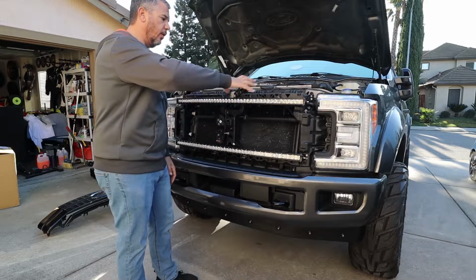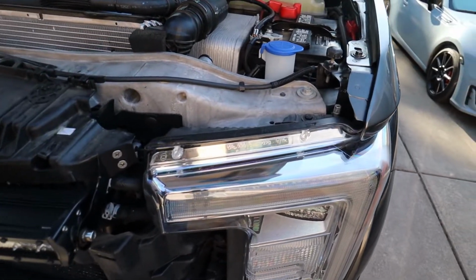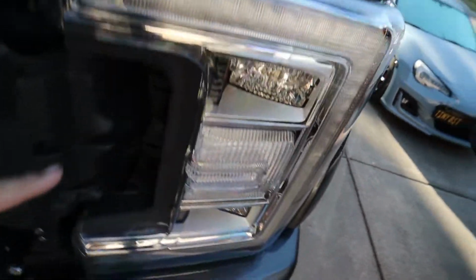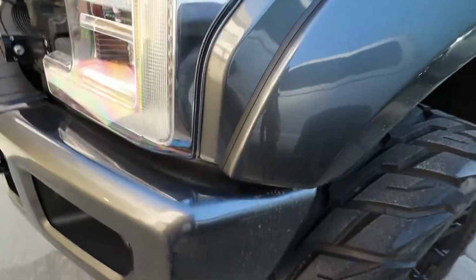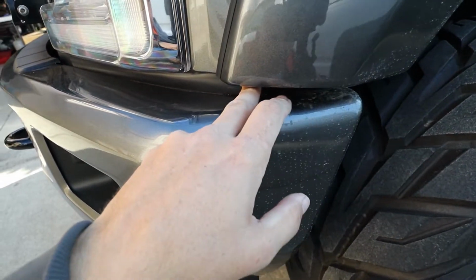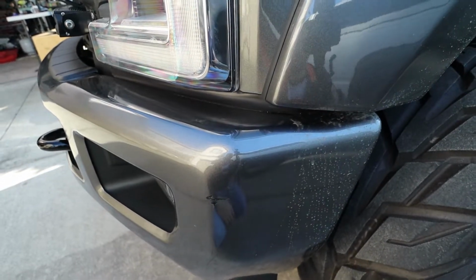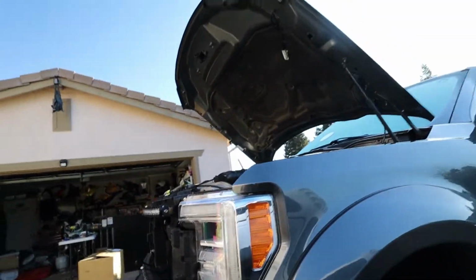So I'm going to get the camera moved over so you guys can see a little bit more of the headlights and get this thing taken off. All right, so the headlights are pretty simple and straightforward. There's one here, 10mm, 2, 3, and then the last one is hiding right underneath this rubber seal under the bumper. And there's two of them there. You're gonna take out the front one, which is right here, which is gonna detach this headlight. So let's go ahead and get these taken off.